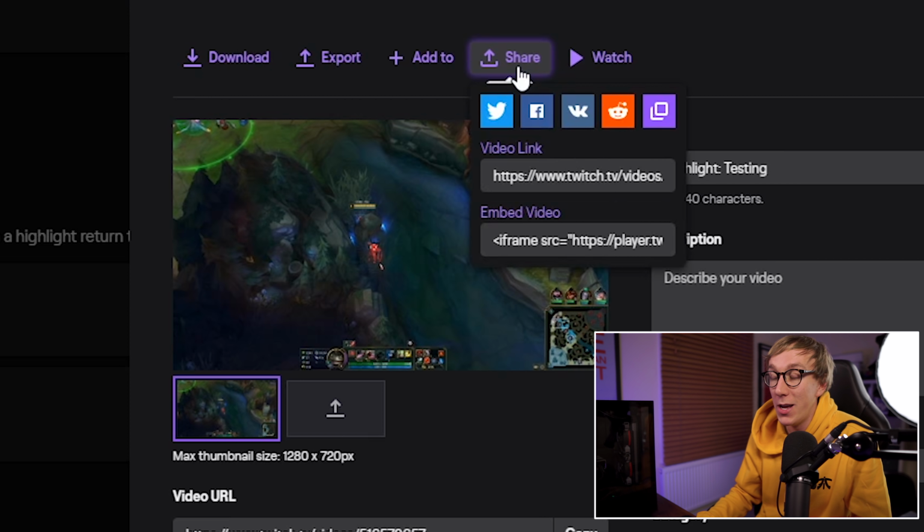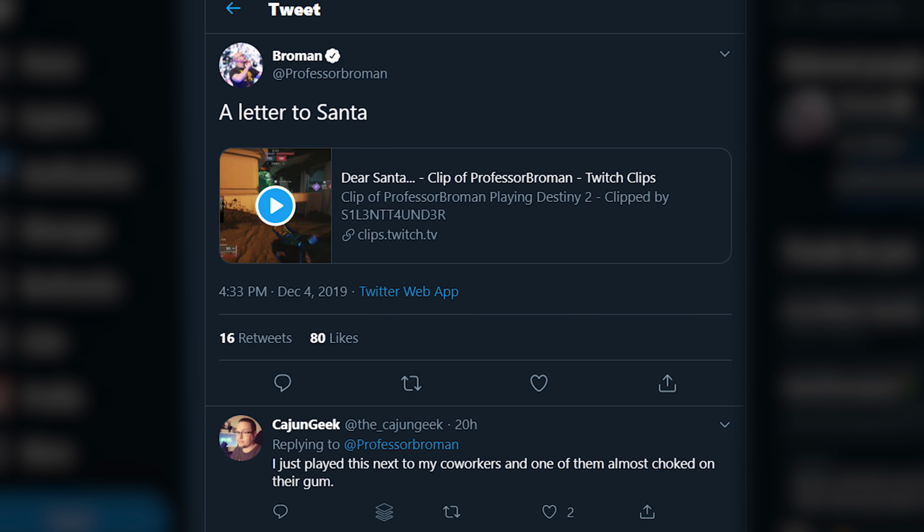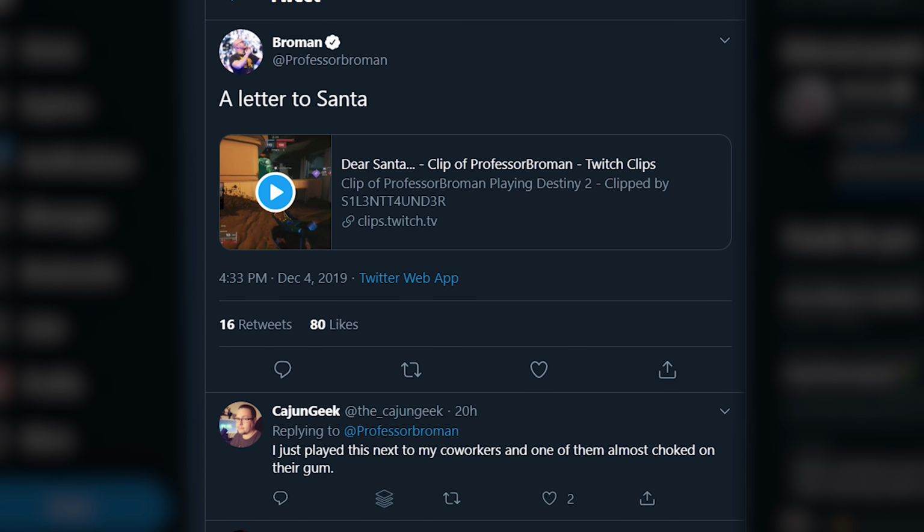When the video has finished processing, you can see here in this window, there is actually the option to be able to share it to places like Twitter. The reason that we're not going to be using that share dialog is that is actually just going to give you a link that you then put into Twitter, and it's not going to play automatically. Twitter isn't going to promote it as much because it's not a native video.